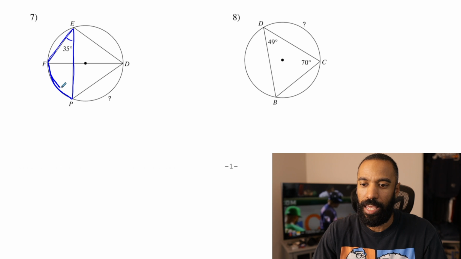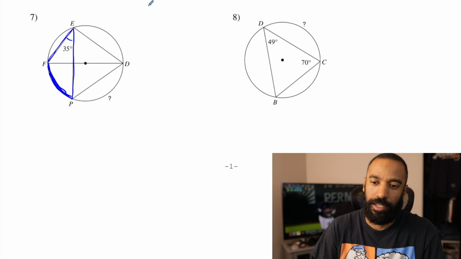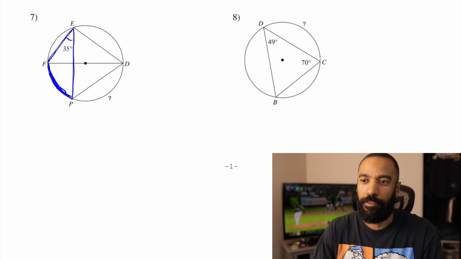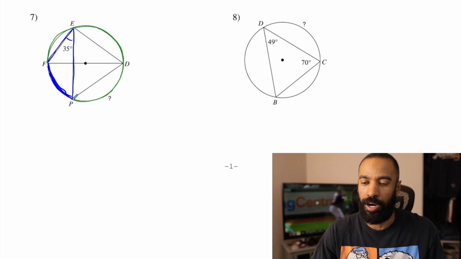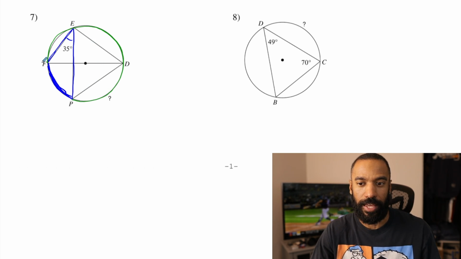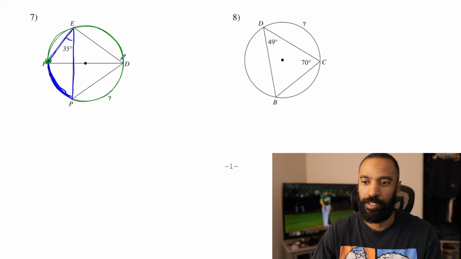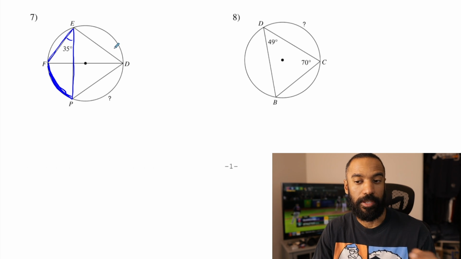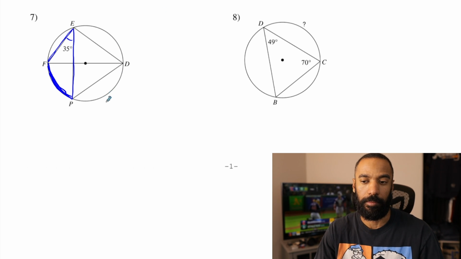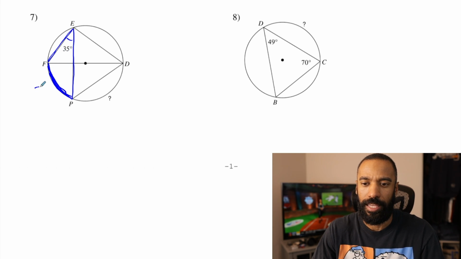By the way, when we name arcs, you might have noticed that so far I've been using 2-letter name designations. That is used for what are called minor arcs. A minor arc is an arc that's less than 180 degrees. But if I wanted to somehow figure out from F to P this way, this would be considered a major arc, and I would name it differently. I would actually use 3 letters. Maybe use F, E, P, or F, D, P. You'd use 3 letters if you're referring to a major arc, or something called a semicircle, which is what we're actually probably going to be using for this problem when I look at the question mark here. Anyway, the measure of arc FP should be double that of the 35 right here, and that's going to be 70 degrees.